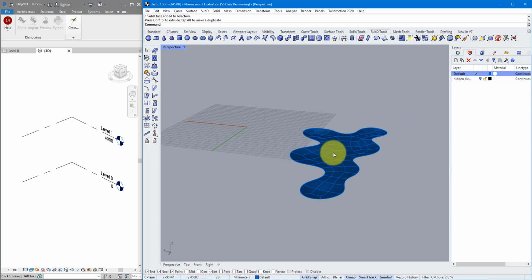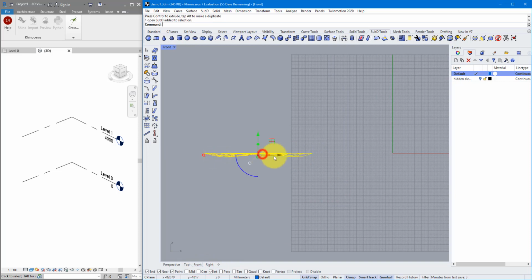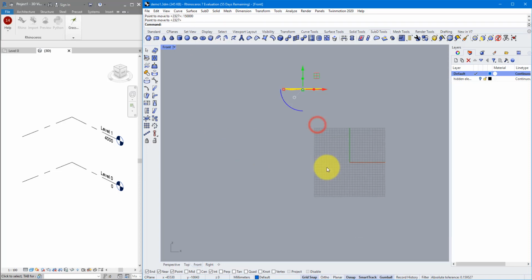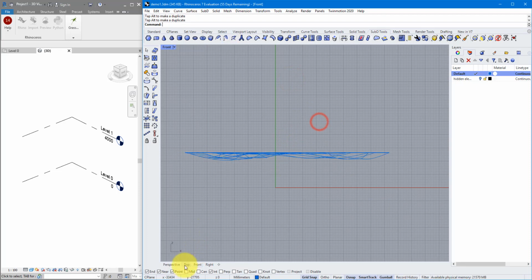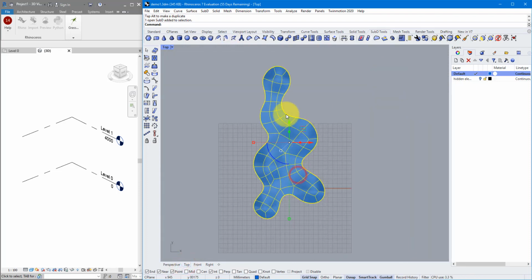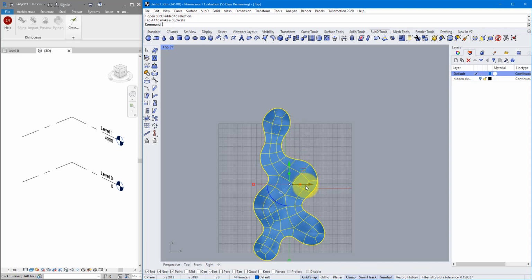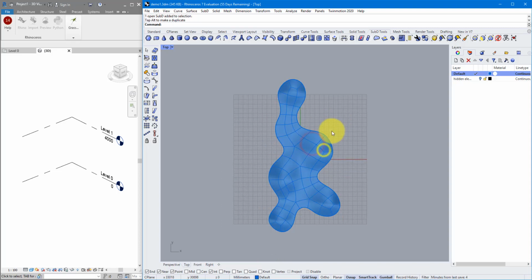Anyway, it's lying flat on the ground. Let's go to the front view. And let's say we move this one up by maybe 15 meters. Oh, that's too high. I'll bring it down here. Okay. Go into the top view. Let's also center it, so the origin point of the drawing space is somewhere here, near the center of the form. That's just easier for Revit to handle later on when we bring this to there.